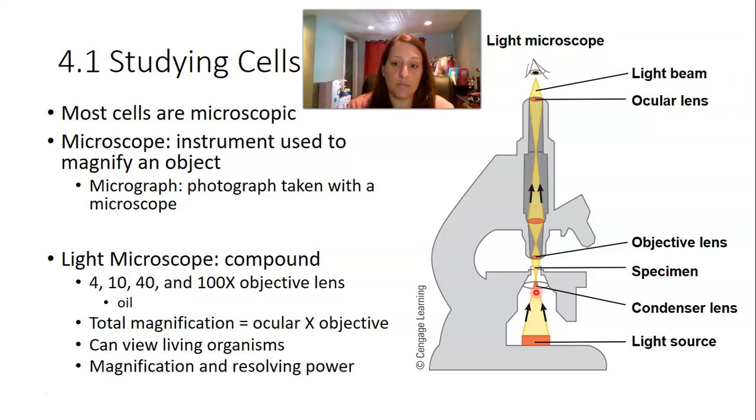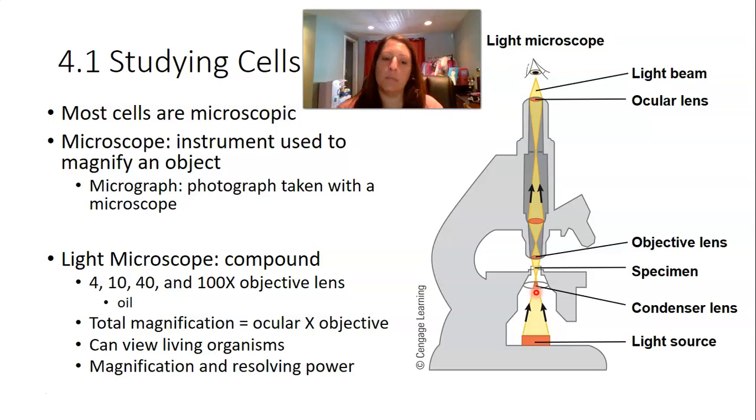But again, the benefit, what you can't do with other types of microscopy that we're going to learn about, is view living organisms. So I can take some pond water and throw it onto a microscope slide and put it on a light microscope, and I'll see organisms, mainly protists, right, moving around on that slide. I can view living organisms. I can watch organisms in real time, which is pretty neat.